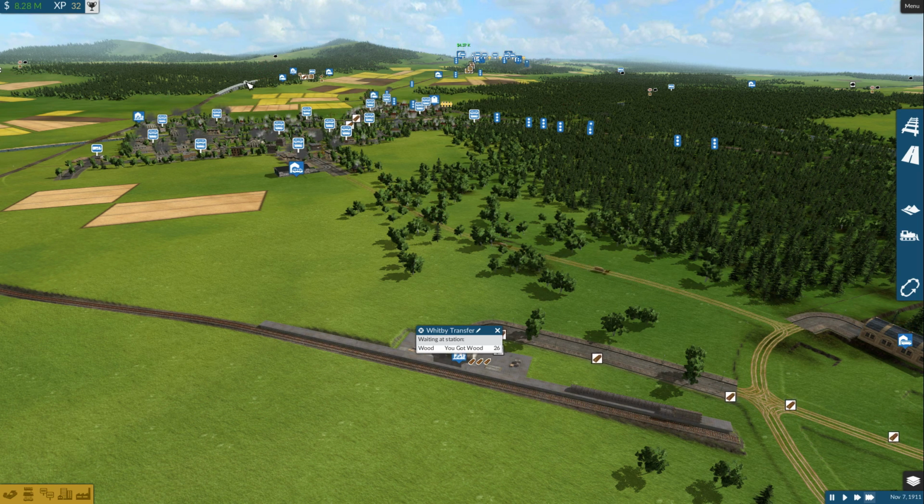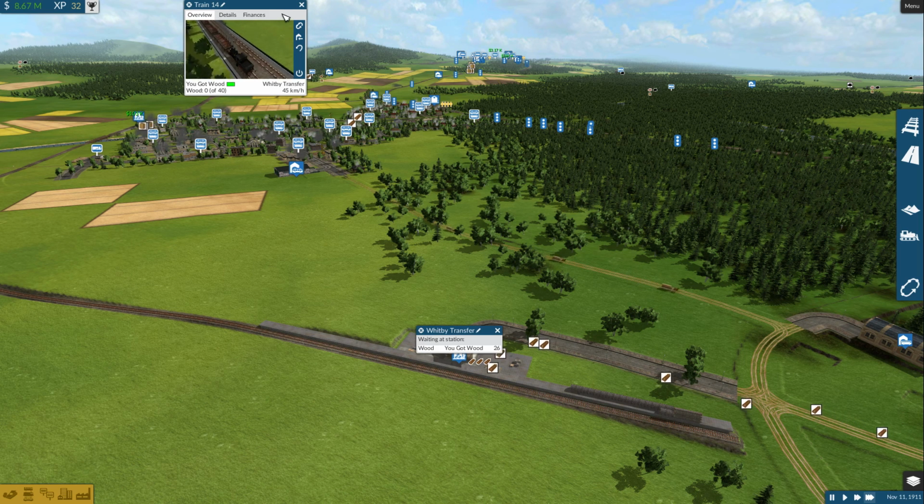I think that should be it in the distance. Looks like it. Train number 14 on You Got Wood. Got capacity for 40 wood. So as long as this number doesn't crest 40, we should be absolutely A-okay. 100% fine, which is what I'm hoping. Yeah, it doesn't look like it's going to go over 40. And if it does, it's only going to go slightly over 40, which should theoretically mean we'll be fine.